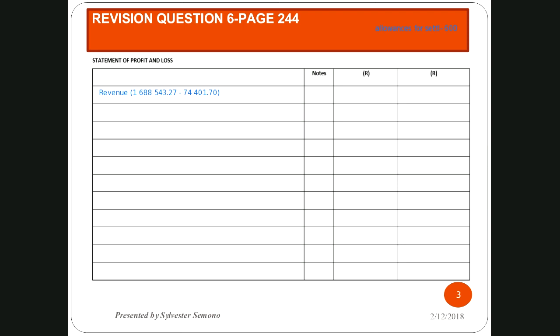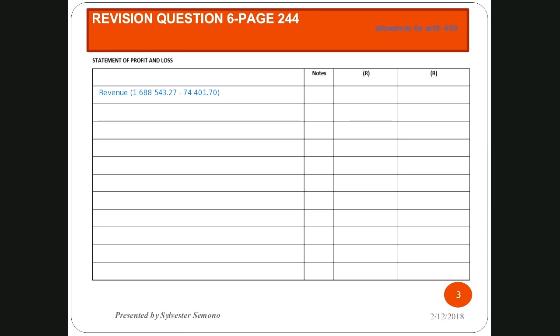But if it was the other way around, for example, let's say the old one was 500 and the new one must be 600. Still, you will have to adjust with 100. But because you have to increase it, that adjustment will be deducted from the revenue. Is it clear now? Okay, thank you very much for that.